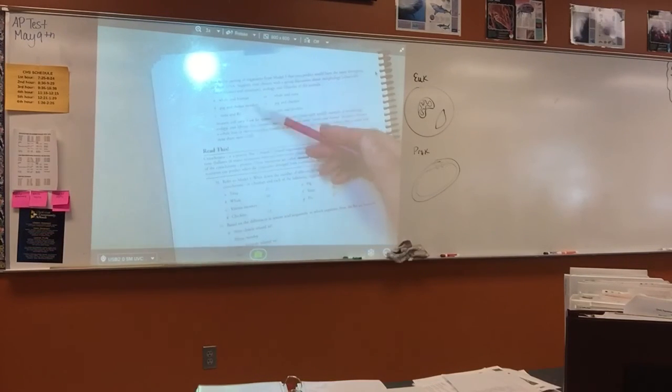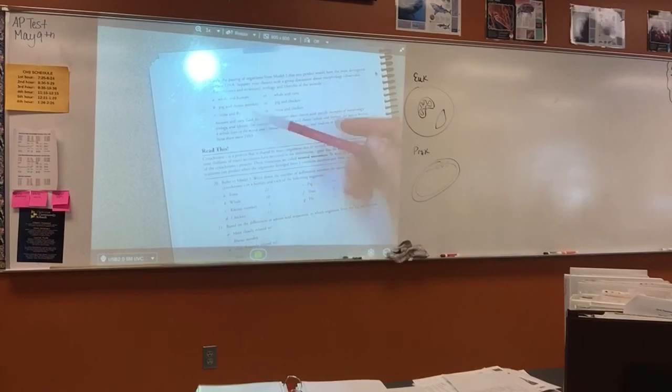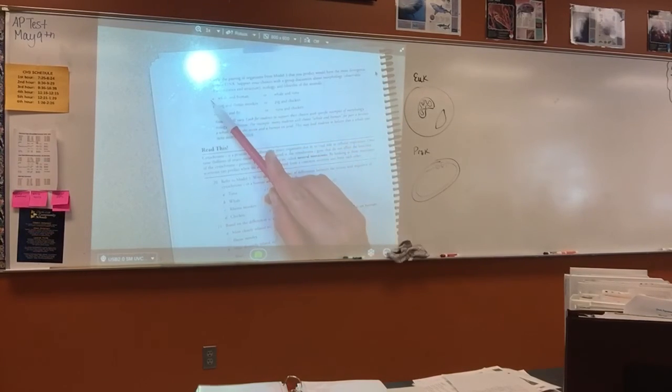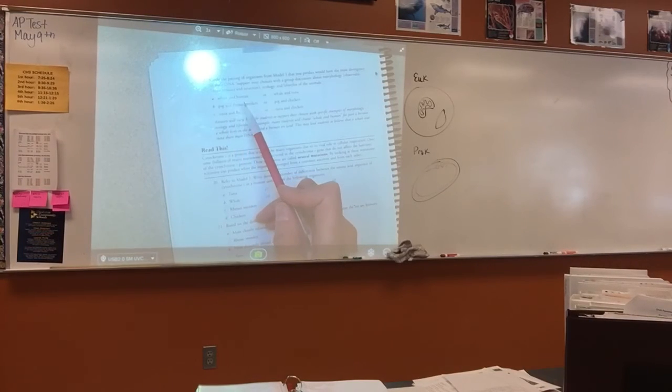There's really not a right or wrong answer for this. For instance, somebody in A might say the most divergence is between the whale and human, because whales live in the ocean and humans don't, whales have fins and humans don't, and so on. You could look at morphological structures. Like I said, it's based upon your justification, but later on we're going to compare this to the actual cytochrome C molecule.